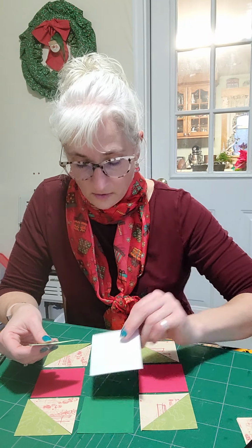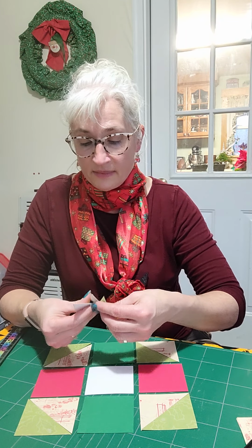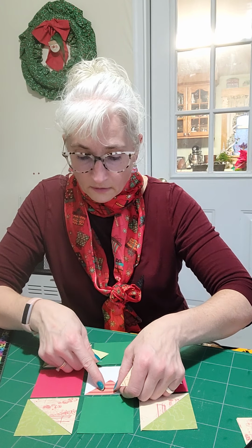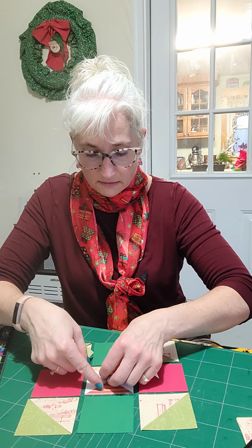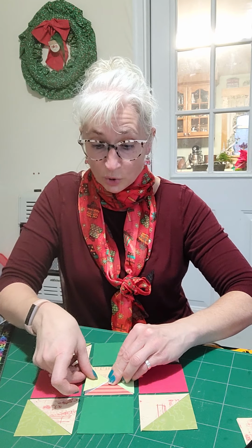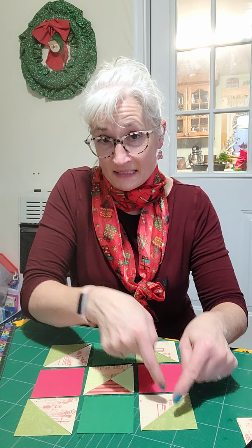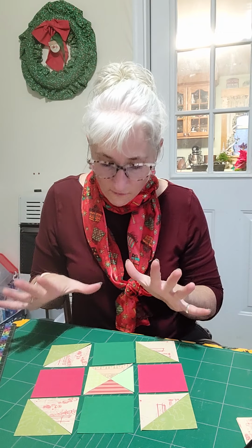I want you to see, I'm going to put this like this. I'm going to flip it over so that you can see that when I put these together, they are going to make the same shape, just like that. Ooh, so cool. That is four triangles that make a square. These are two triangles that make a square, and then we have our squares, and we started out with just squares. It is so fun to play with this.